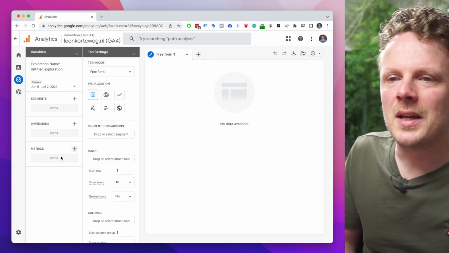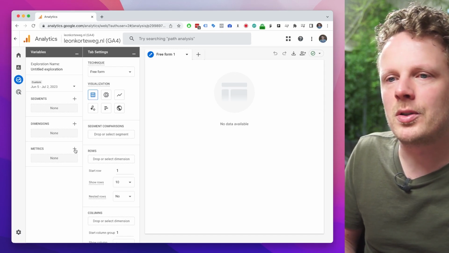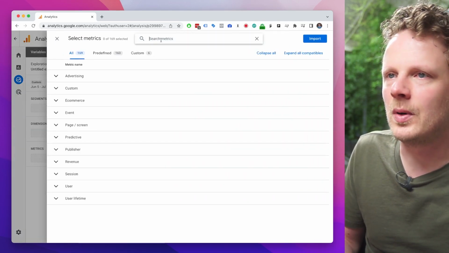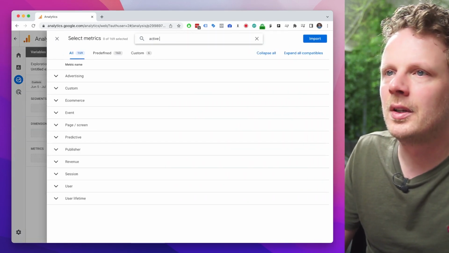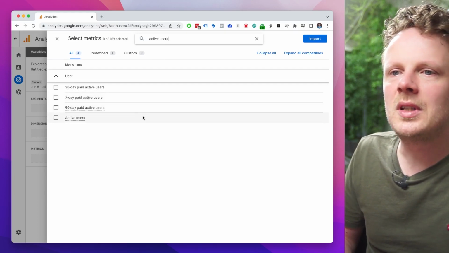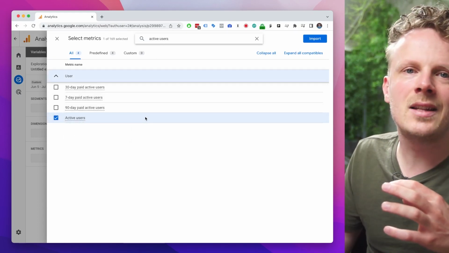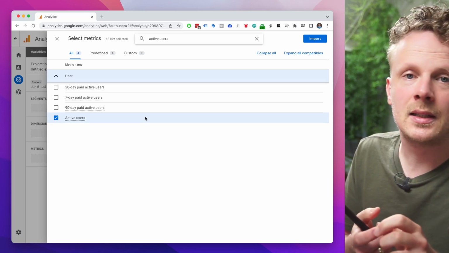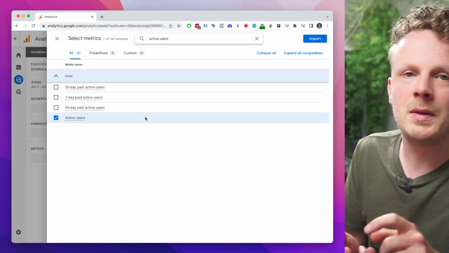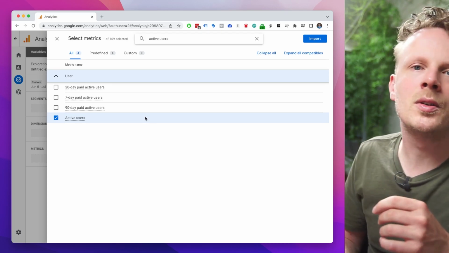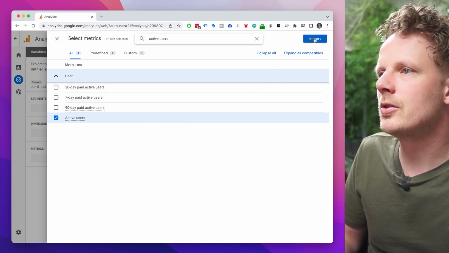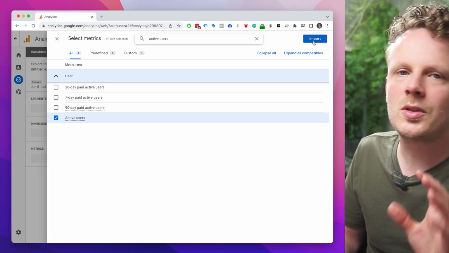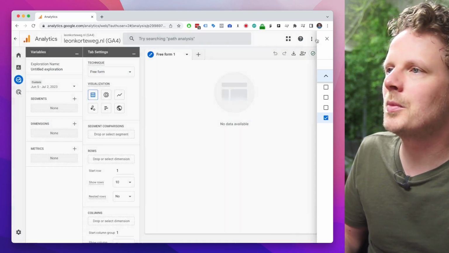First, we need to add our metrics, and we do that by clicking this plus sign. And in this window, I'm going to search for active users. I'm going to keep this very simple, but you could add on this by selecting the time spent on the site, their bounce rate or engagement rate, maybe conversion data. You could add all those if you want to find those from your referrals as well. I'm just going to keep it simple, active users, that's all I'm going to work with.